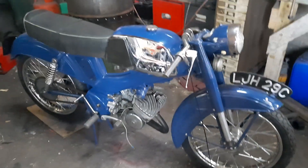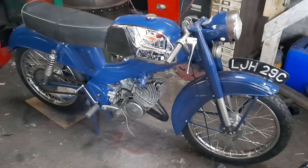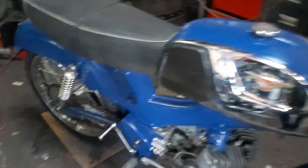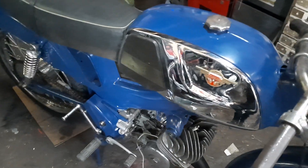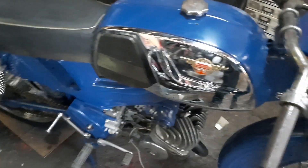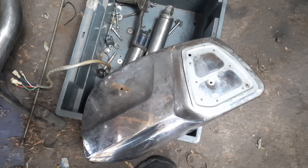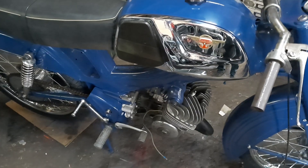So this is the bike now back together. It's had new wheel rims on it, new spokes — that was quite an adventure, I'd never had to do that before. Still a few things to do, not quite finished with it yet. I don't have the panels that go in here — supposed to be two panels there, and I understand that you can buy them. This rather nice chrome panel came with the bike, but unfortunately the one that goes on the other side is slightly less pretty — best described as proper nasty. So I've got to try and get a replacement or get that one stripped and re-chromed.